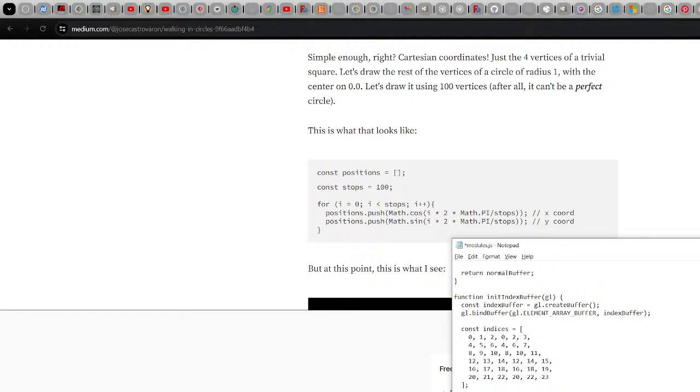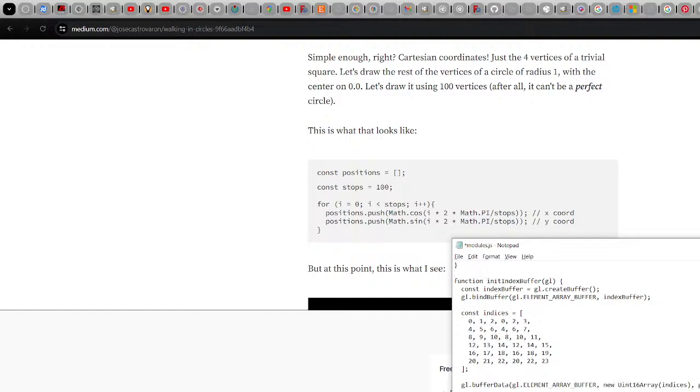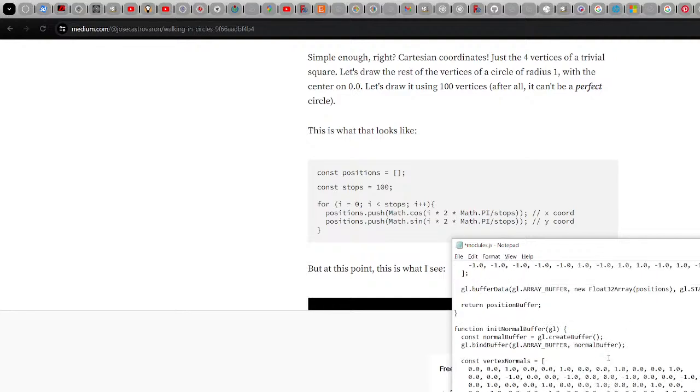Let's see, what should this be? Const circle buffer is gl.createBuffer. Okay, let's see.